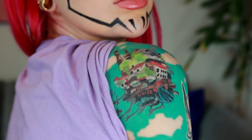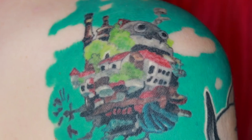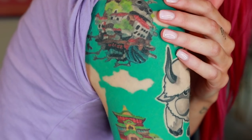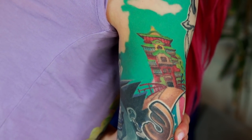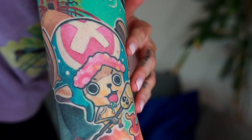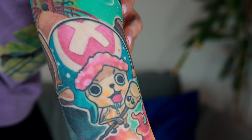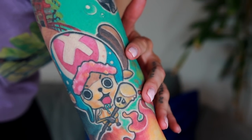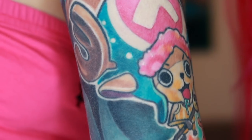We obviously have Howl's Moving Castle — it's going to be a lot of Ghibli because obvious reasons. The detailing on this is just insane. Further down we have the Spirited Away bath house right there — the detailing is so pretty and I love the green. Underneath that we have my favorite One Piece character, Tony Tony Chopper. It might not work perfectly with the sleeve, but I love the manga and the anime, and Tony Tony Chopper just has the most amazing story.